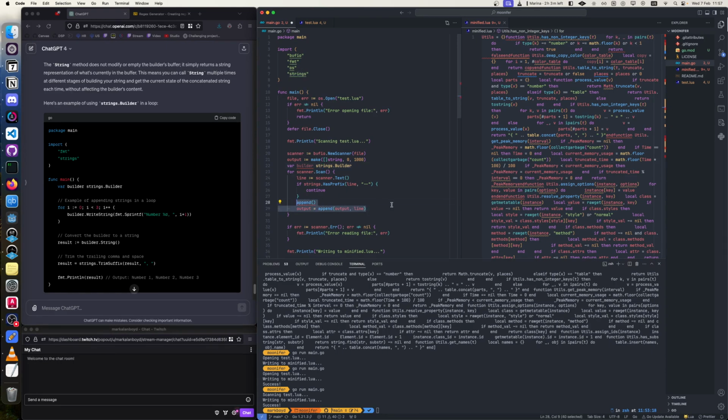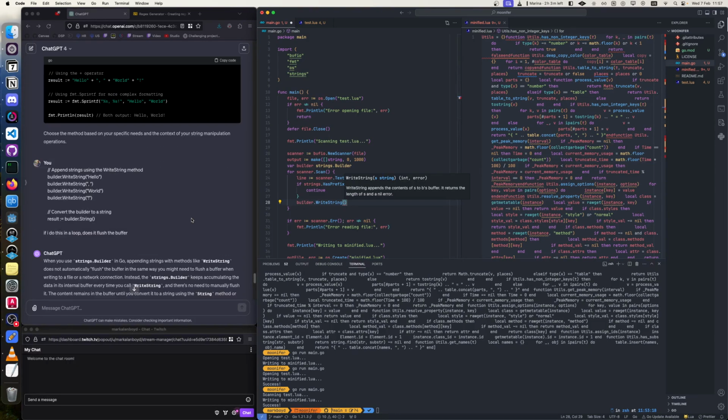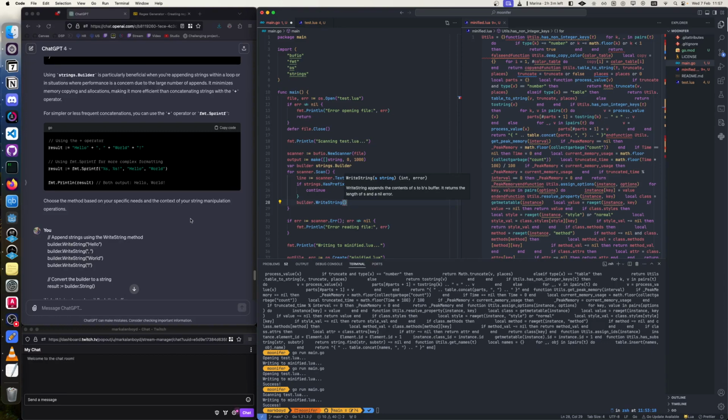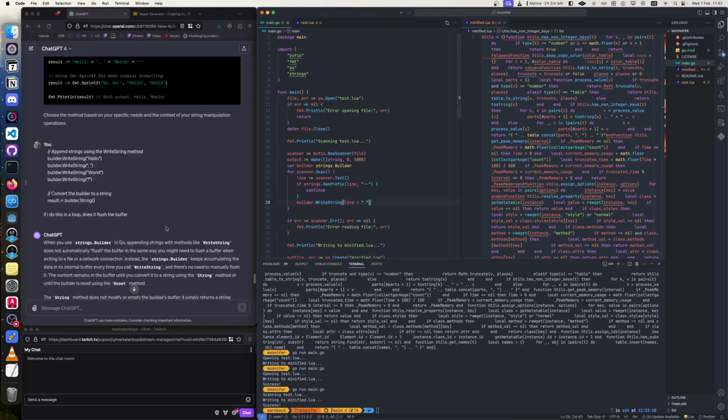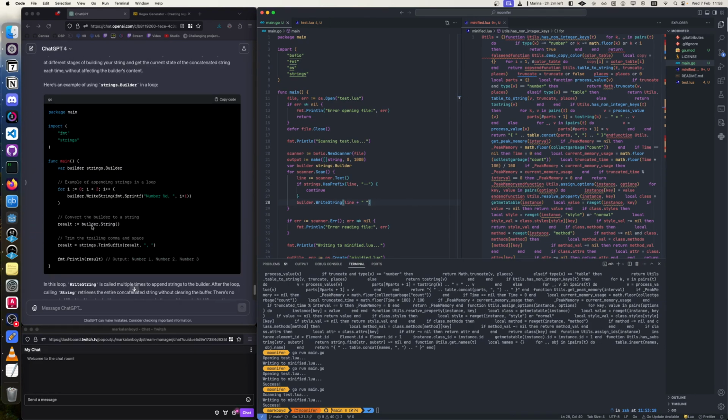Let's do builder.write string. How do we add the string plus, oh, not the string, the line. Builder.write string, and then we're going to create the result.